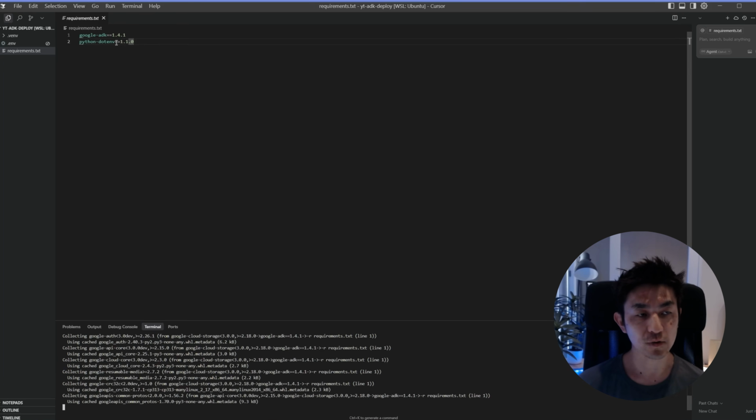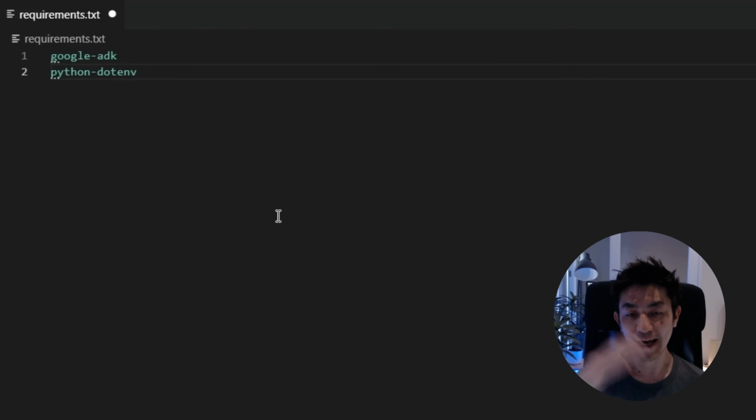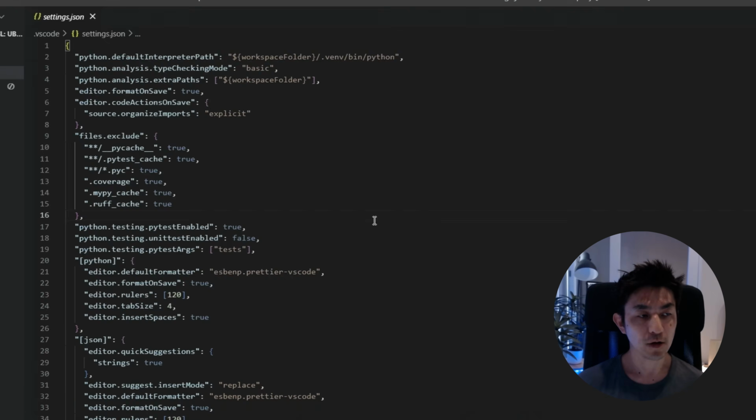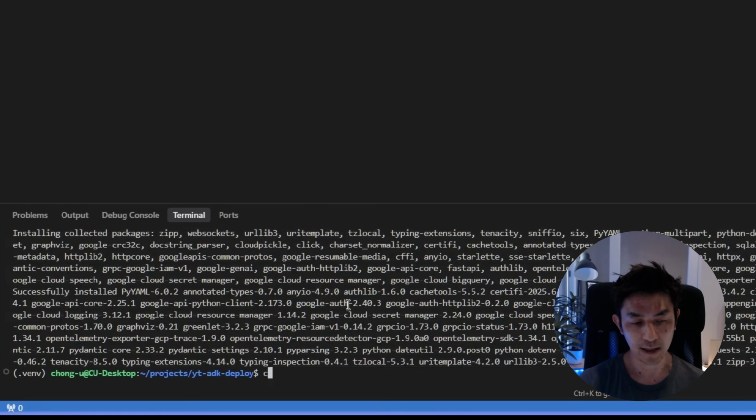Now, it's very important to specify these versions over here, because if you just leave it blank, it will actually pull the latest versions of these SDKs. There's a chance that by the time you watch this video, the latest SDKs will have changed versions, and there might be some discrepancies, especially with something as fast-moving as the Google ADK. So I would recommend that you use the exact versions that I'm using here to ensure that when you follow this tutorial, you will not encounter any snags. All right, so now that the installation has completed, we can clear our terminal.